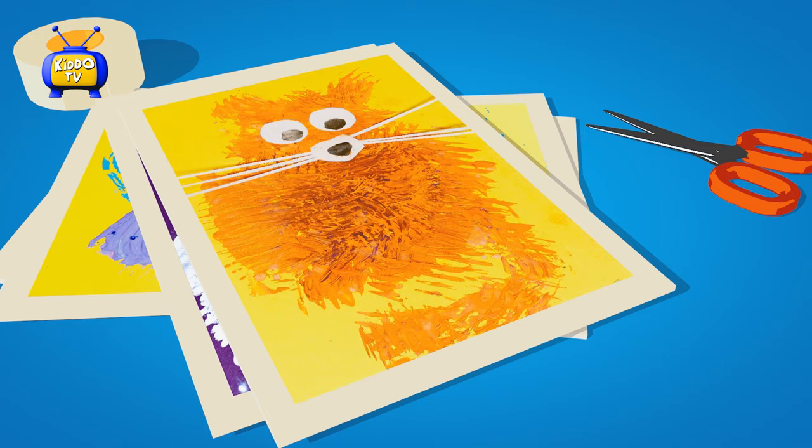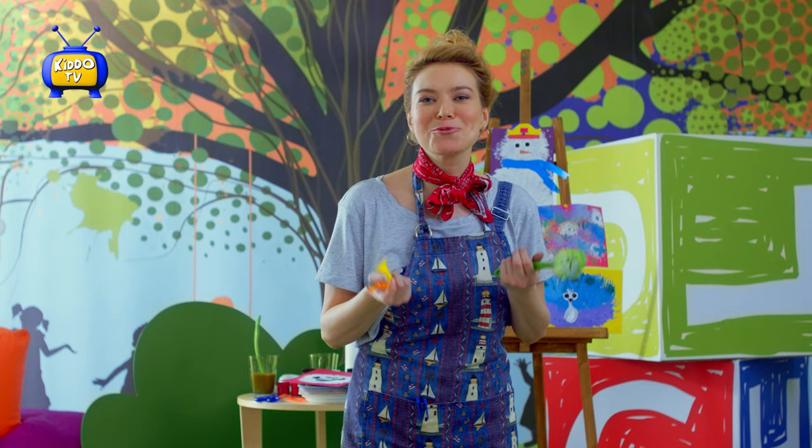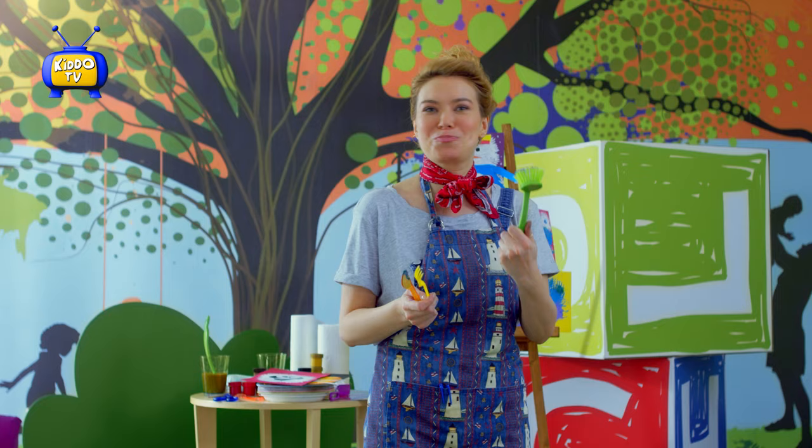Anything you could find in the kitchen can be used to create beautiful, fun art. Plastic knives, plastic forks, dish brushes. Dip them, use them, create beautiful textures, and just have fun.